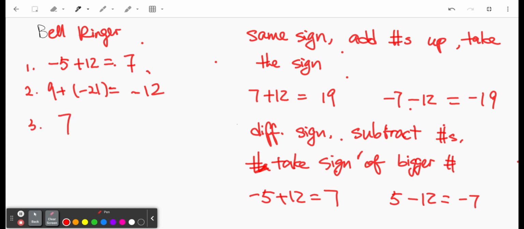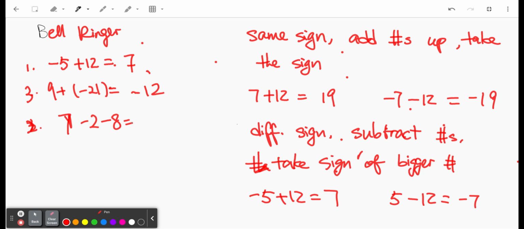Number 3. Oh, sorry, that's number 3. This is number 2, my bad. Number 2, -2 minus 8. Isaiah. First of all, -2, 2 and 8. Is 2 positive or negative? Negative. Very good. Is 8 positive or negative? Well, treat the subtract as a negative sign. Okay? So what is the sign in front of 8? Negative. Very good. So we have negative and negative.